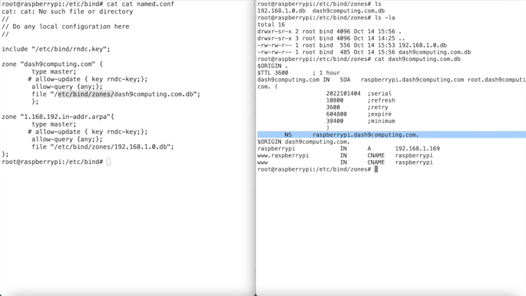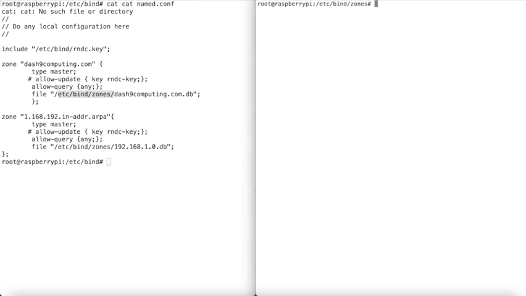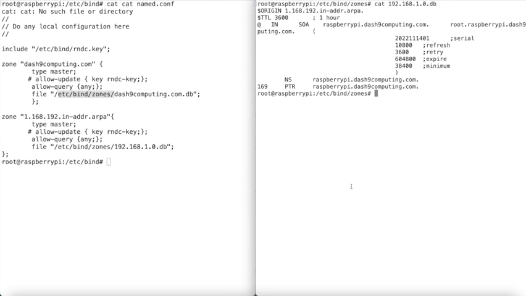Here's the name server record. So this is its own name server, which is a little confusing. Then here are the actual records. raspberrypi.computing. I created this origin down here, so it just appends this to all these names. And then there's also the reverse for that A record we had before. So here's the origin. Notice it's in reverse. It's 169.1.168.192.in-addr.arpa, but it's the reverse of the IP address. And then here's the name that it points to.